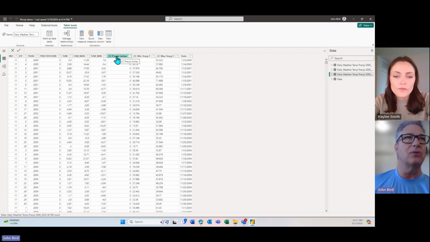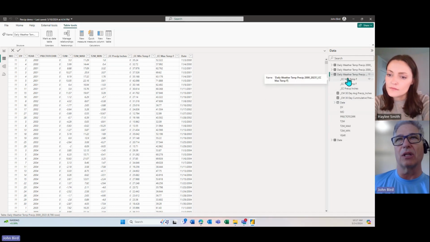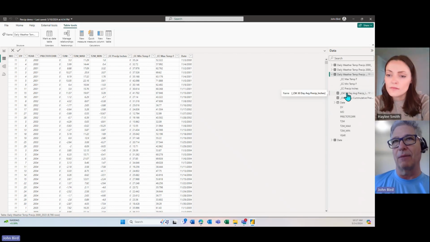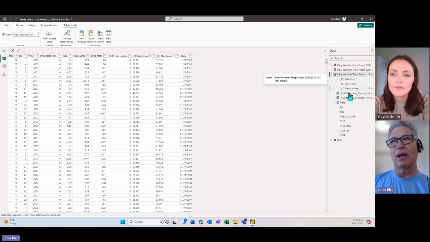One other thing that I like to do, just because it really helps when you have lots of measures, if you look over here, you have lots of measures and lots of calculations. It's a lot simpler to know which ones you've used as calculated columns or calculated measures if you use a naming convention that you put underscore like CM for calculated measure or underscore CC for calculated column. That will put all of those calculations bunched together at the top of your tables, and that makes it easy to find, and you know where they are all the time, and you don't have to find them within all of the other columns that you've set.